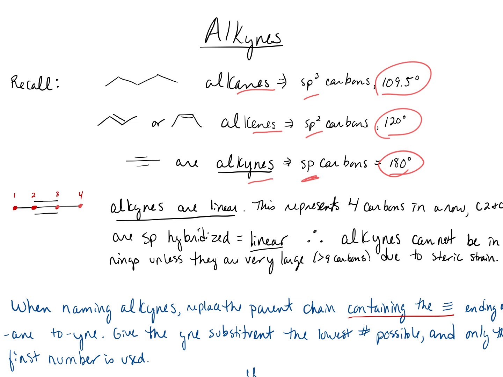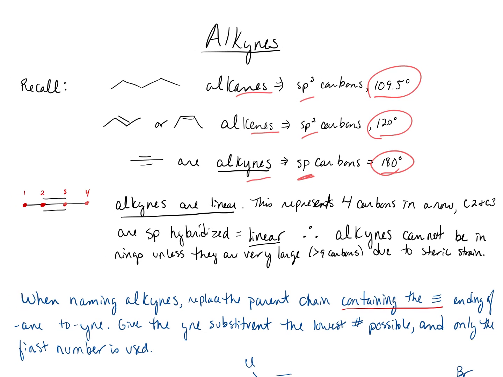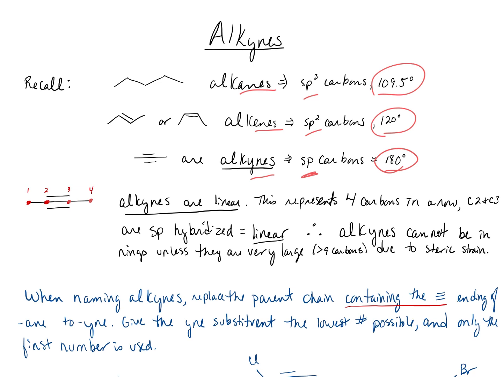Alkynes are linear. Keep in mind there are 2 unhybridized p orbitals that run perpendicular to each other in a plus sign, which almost makes a tube of unhybridized p electrons being shared between those 2 carbons. So there's a lot of electrons going on in that process. So that's going to be our 4 carbons in a row, and C2 and C3 are sp hybridized. So that's linear. If you've got a terminal alkyne, it'll just stop at the triple bond.